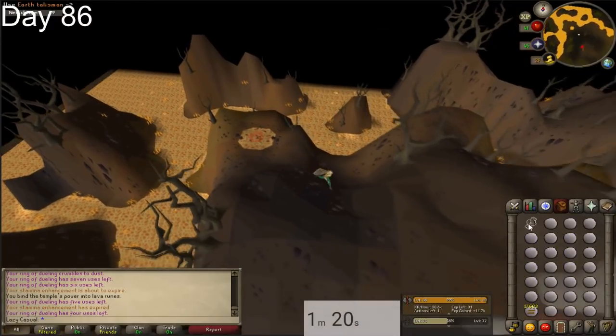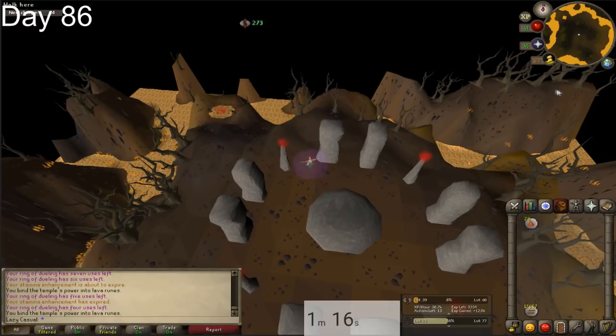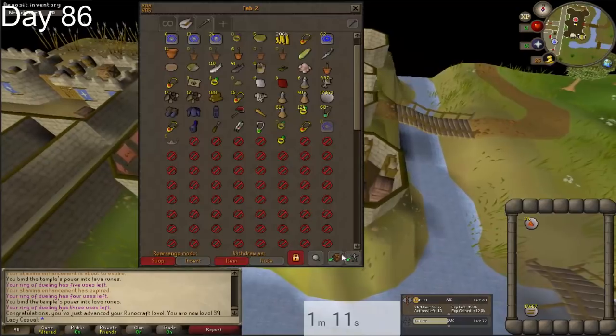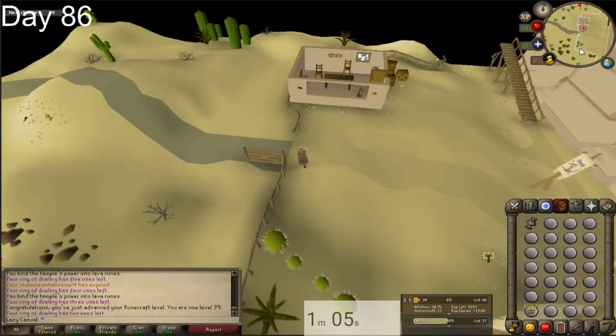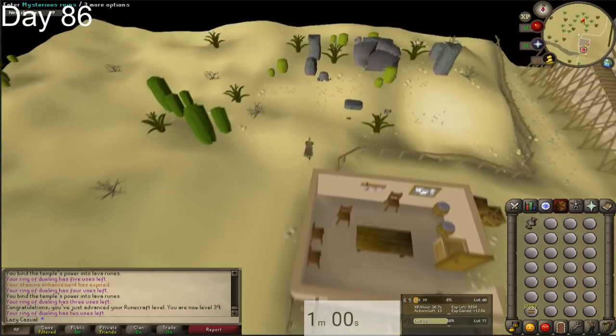I'll put a link down in the description to a lava rune crafting guide. Since we don't have a high magic level and we haven't done lunar diplomacy yet, I will put a guide to a skilling lava rune method, because the way we're going to be doing it is a little bit different from a main account. It would be a little bit more efficient to do this rune crafting after we have 80 plus magic and lunar diplomacy done so that we can use magic imbue.